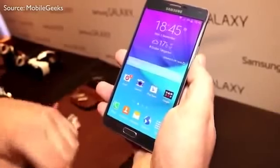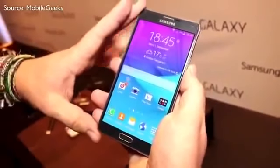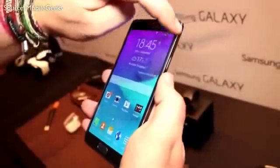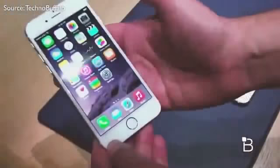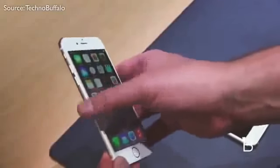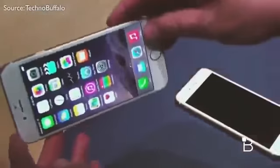Samsung have definitely been pushing on the front-facing camera side. I mean, with the Note 3, everyone's seen that famous Oscar selfie which went viral on Twitter, the most retweeted tweet of all time. So a big emphasis here on selfies. Now the Samsung Galaxy Note 4 also films at 1080p HD from the front-facing camera, and it's also supposed to be 60% brighter compared to the previous model.